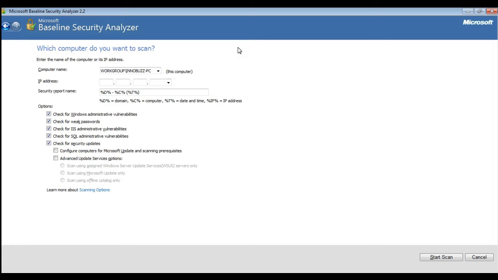So for this particular video, I shall be evaluating our own computer. So for that, just selecting the computer name shall be enough. If you want to select any other computer which is present on the network, you can find out the IP address for that computer using the scanning processes which you have been taught in the previous videos, and finally entering the IP address over here.